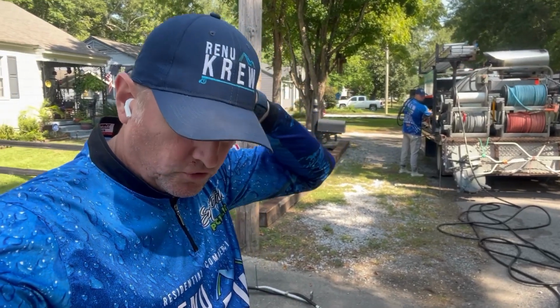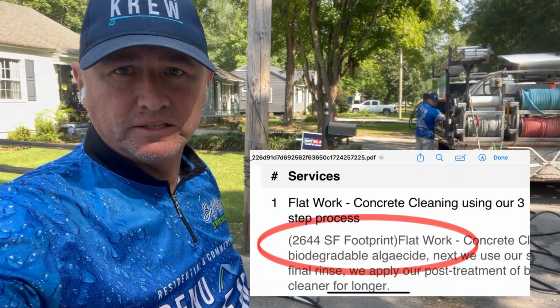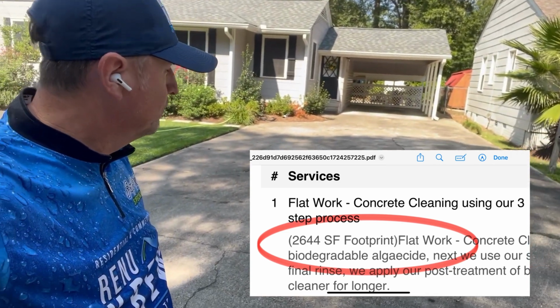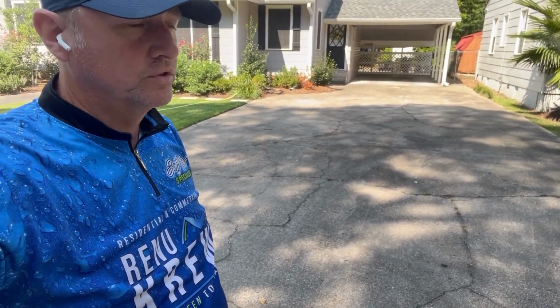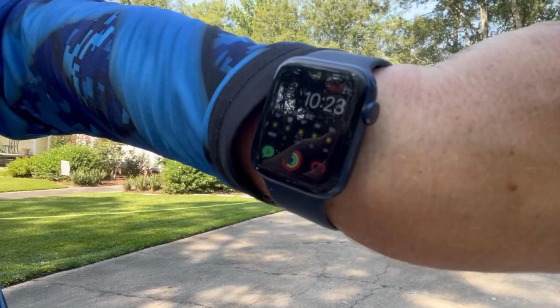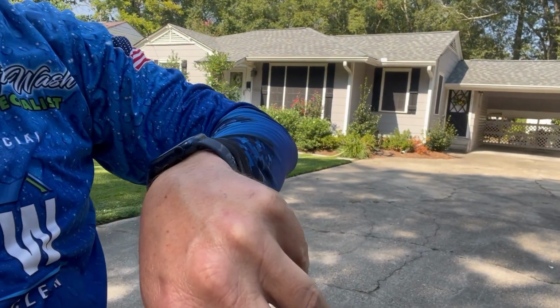All right, we're going to see how long it takes us to do this Siamese 20 gallons a minute on this little driveway. We're going to start the clock. We're going to say 10:23. Got about 2 minutes, so we're going to call it 10:25 starting. And let you know when the time is over.